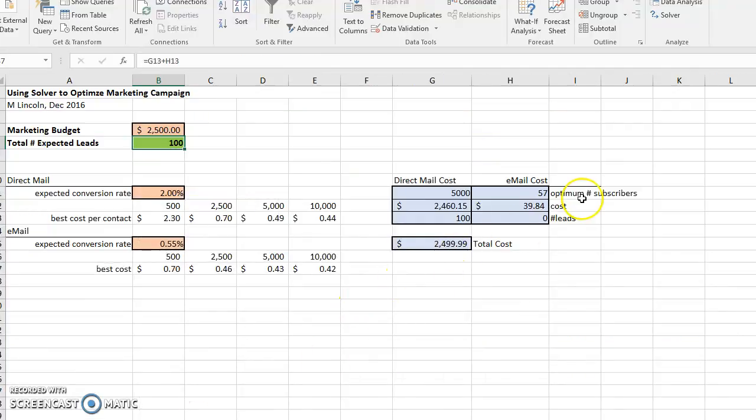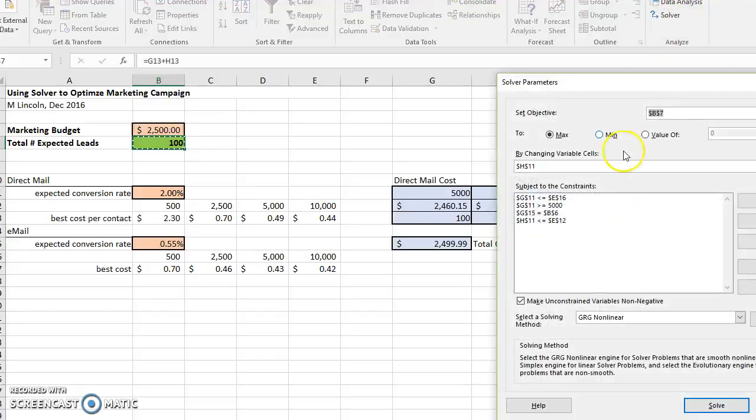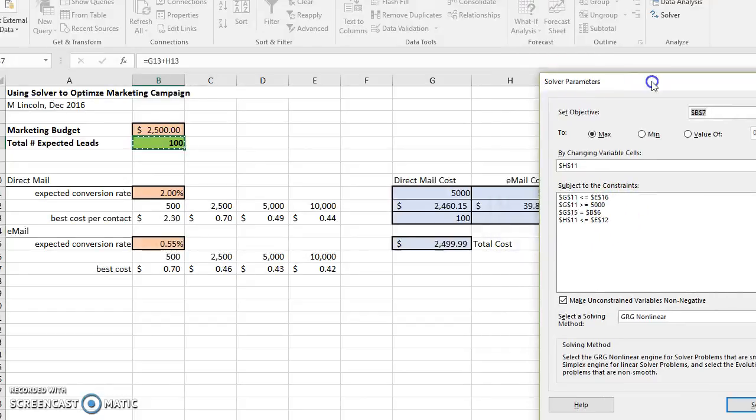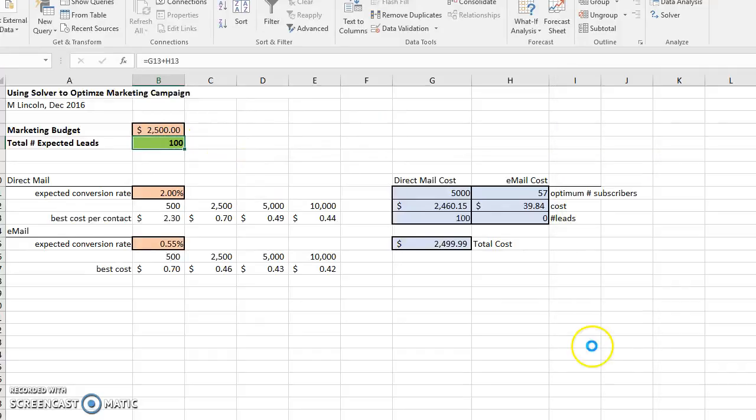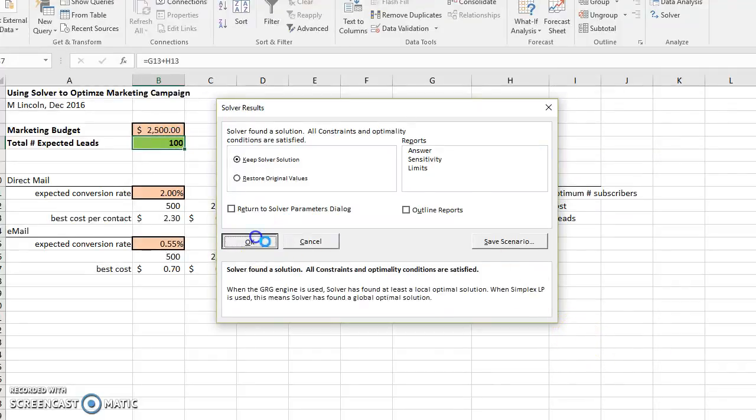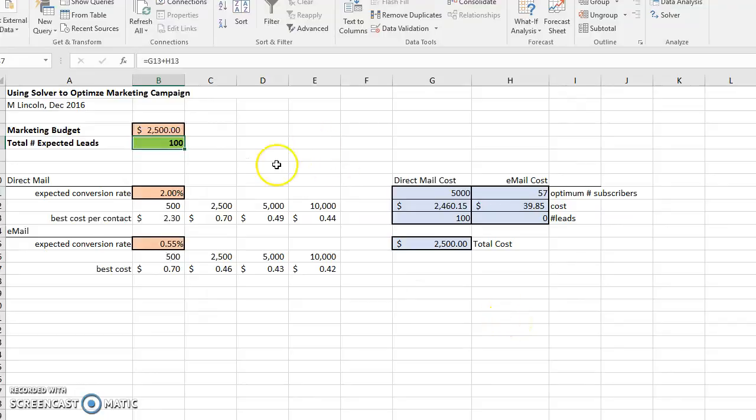So I put this together in Solver, and I have my constraints here that I need at least 5,000 direct mailed cards, because I have the 5,000 addresses, so I might as well use them all. And I have some other constraints, one being that I want my total cost to be equal to my marketing budget. I really want to maximize that. So let's solve this and see what we get. So if I have a budget of $2,500, I expect to have 100 leads, which would be pretty good for what I expect to be my conversion rate through there and the average rate of each project.